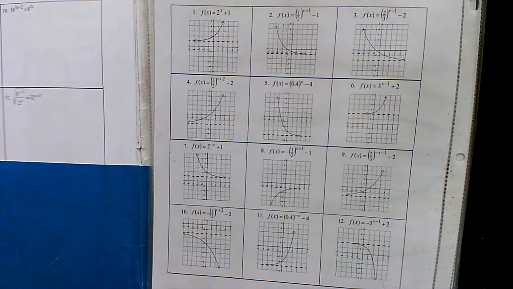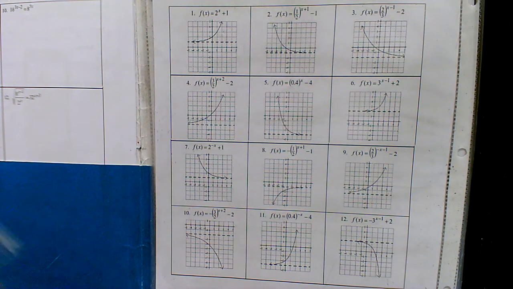All right, yesterday we were just exploring, getting a feel for what an exponential function looks like, what an exponential graph looks like, and remember our ultimate goal is to be able to relate the two together. That way, if I give you a graph, you can write the equation, and if I give you an equation, you can write the graph. Okay, our ultimate goal.